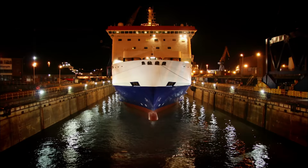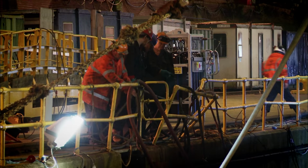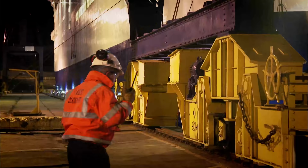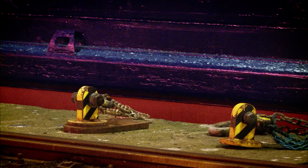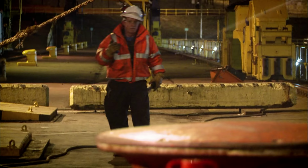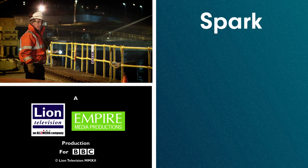Late in the evening, the Pride of Bruges slowly lifts off its blocks and floats for the first time in 3 weeks. Once the level of the water inside the dock is at the same level as outside, Alan gives the signal to drop the gate. His team have a narrow window of just over an hour to manoeuvre the ship into the river before the tide goes down and it's left grounded. Tugboats slowly tow the ferry from the dock, and Alan's work is done. Not so bad, no, it's all right. Yeah, timed it nicely. Thanks to the work of the Newcastle engineering team, the Pride of Bruges should now be in service for another 10 years.